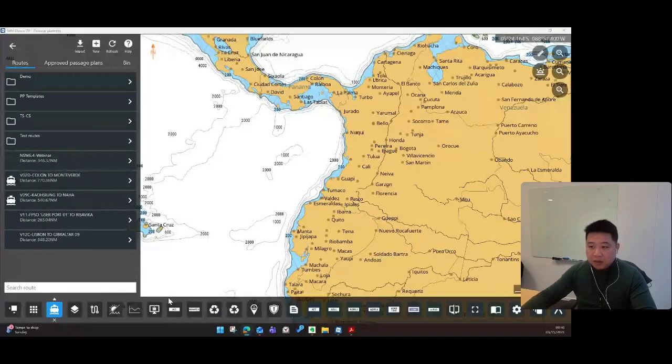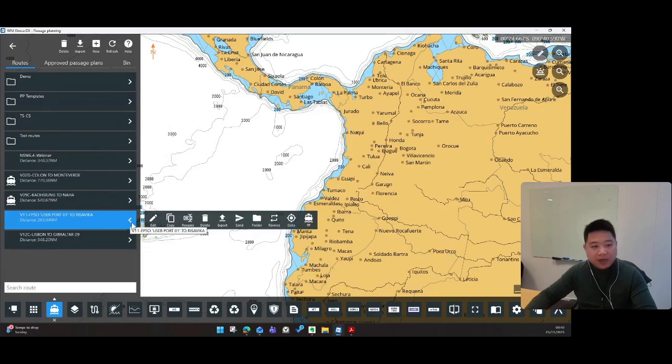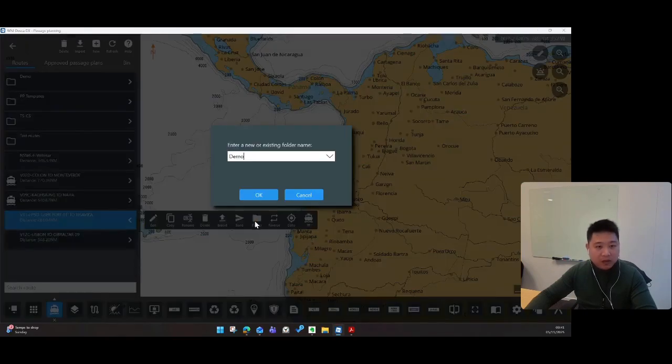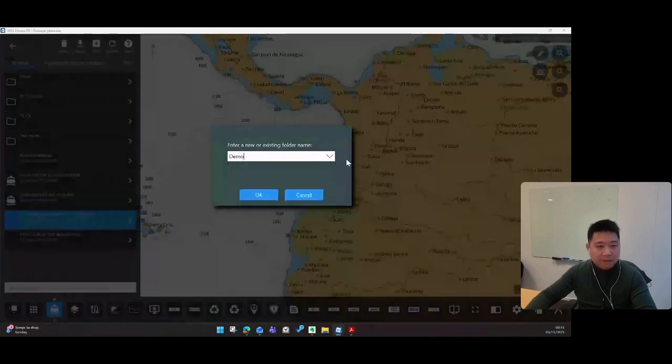Firstly, we introduce a folder system to the route library, which allows users now a means to organize their routes. So as you can see, I have already created a couple of folders here. Let me show you how a folder can be created. So let's say I want to place this route in a new folder. What I can do is click the extension button, and now we have a new button to add route to folder. I can choose an existing folder, or I can name a new folder.